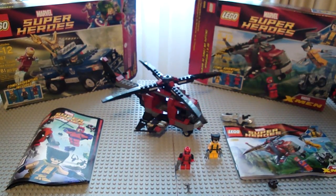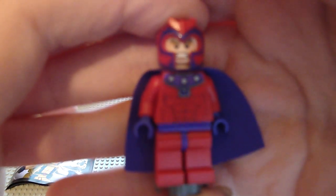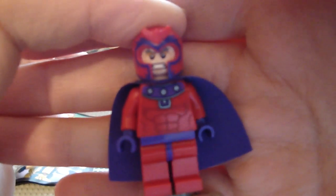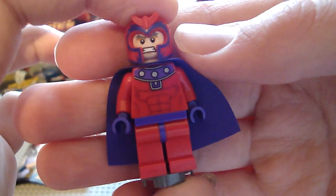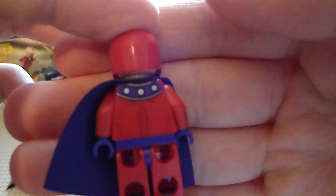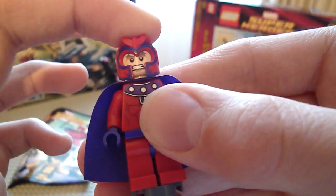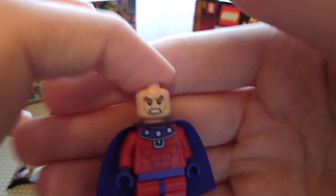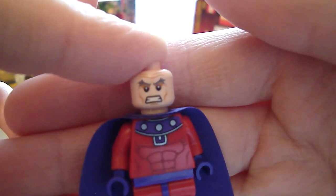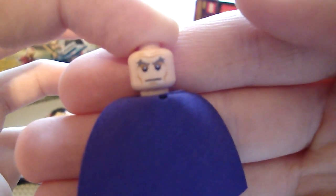The final figure is Magneto. He's the main bad guy in the X-Men universe. I'm pretty sure he controls metal, but he might just be telekinetic — he swooshes stuff around with his mind. He's a very cool figure and his helmet is very nicely designed, molded well, fits well. I hope it would be nice to have this in a different color for Castle themes — but never know, maybe in the future. He has a cape and the cape is purple — it looks like a dark blue in the video, but it's purple. He has a double-sided face and his face is new, unlike Loki from the previous set and also Iron Man, who apparently had an old face. This is actually a new face and he looks very cool. He's levitating on this piece of metal.